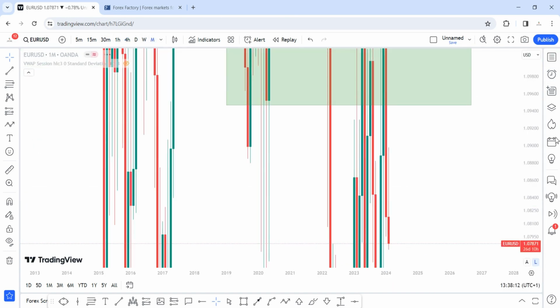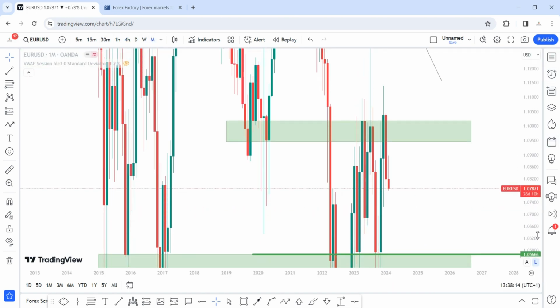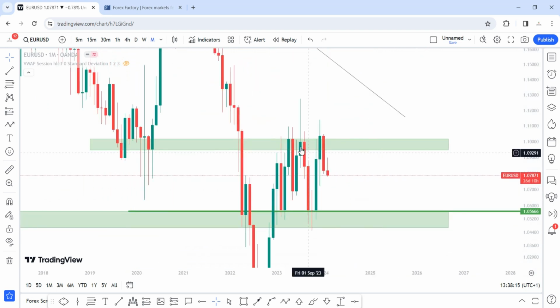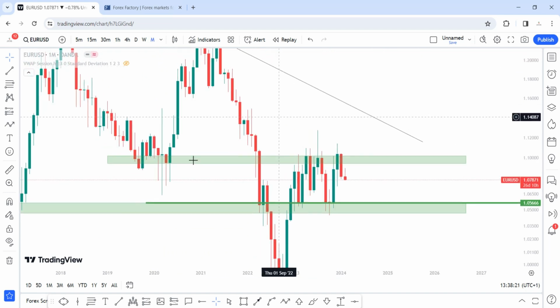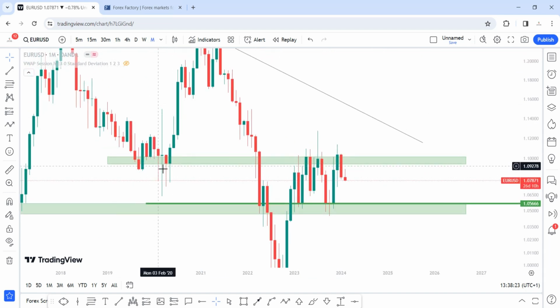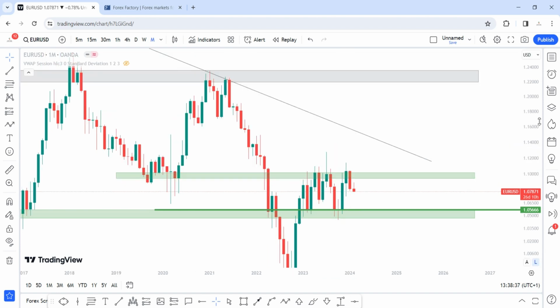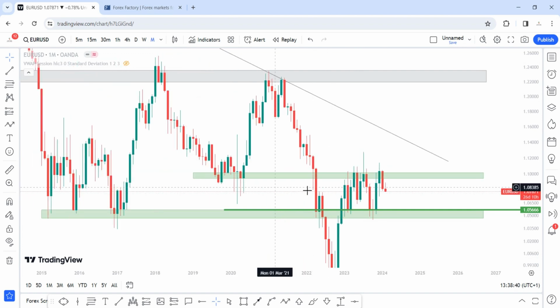Let's see how we closed for last month, since this is a new month. Obviously you can see we closed with a solid bearish engulfing candle, and this is happening at a strong area of resistance. Initially I was thinking price was going to continue pushing higher as we closed the month of December above the zone, but as you can see price pushed back downward, and we've closed with a solid bearish engulfing candle at a solid resistance area, right?